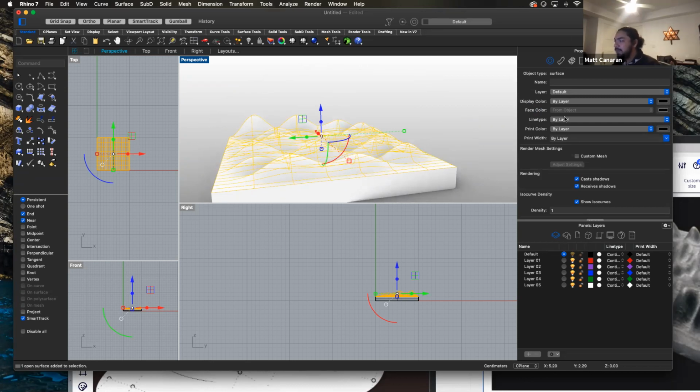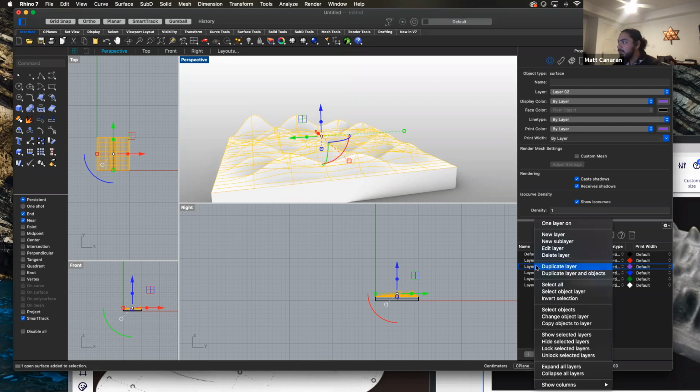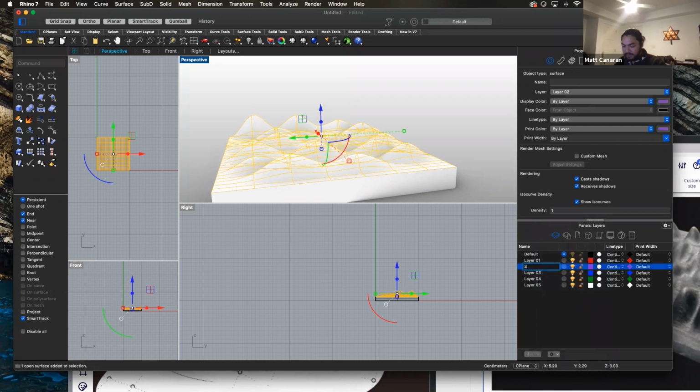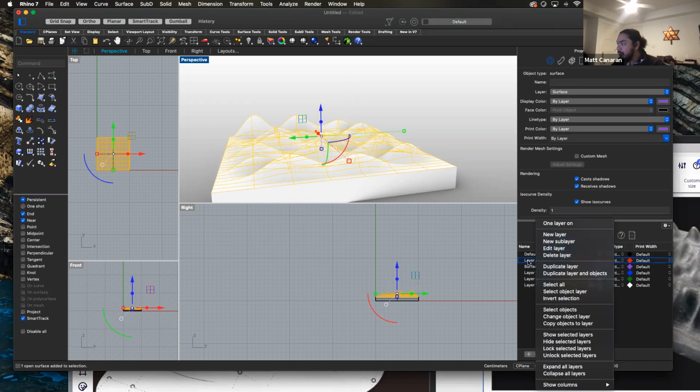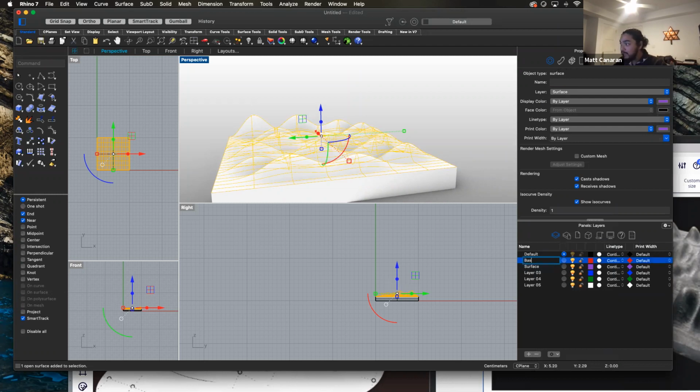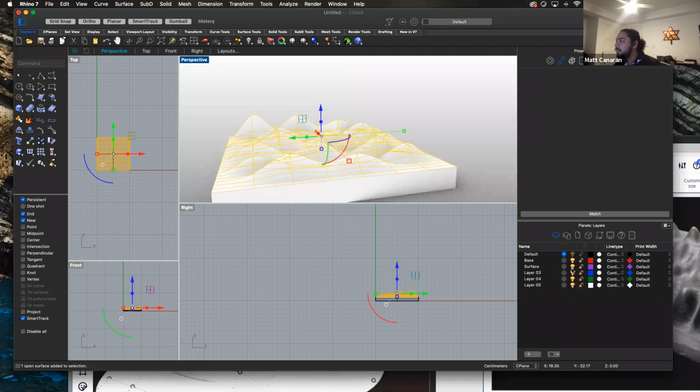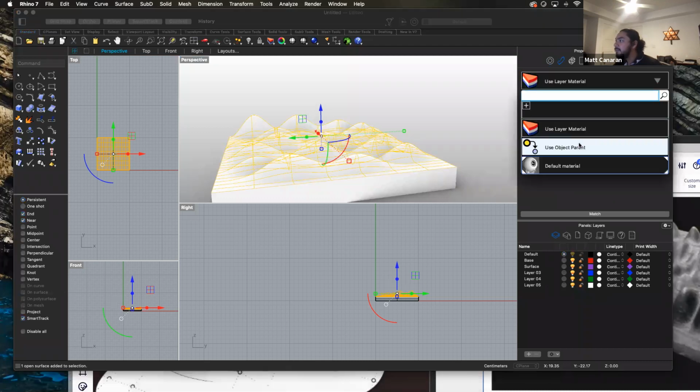Let's play with the materials a little bit, just because that form Nadia showed had a different material on it. So let's actually do that by moving this into a different layer. Let's move this into layer 2 and call layer 2 surface. And then layer 1, let's just rename it to base. I'm just double clicking to rename base. Yeah, we can actually change the materials for that layer. Yeah, use layer material.